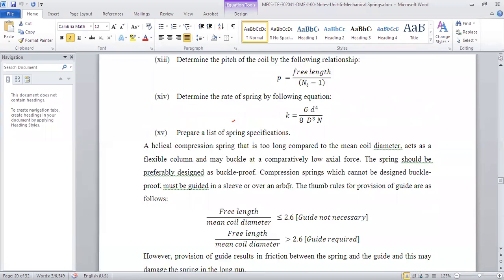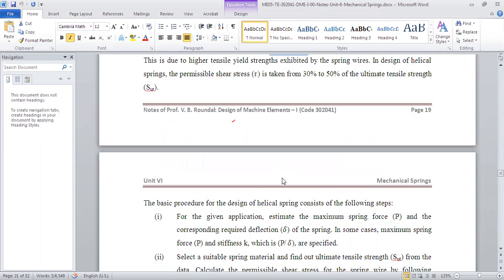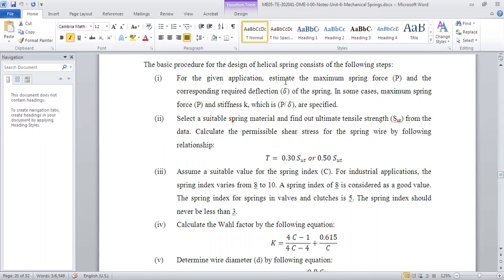There are a few steps, I think 15 steps, for the calculation or the design of the spring. All those 15 steps are whatever we have discussed just now. Okay, so there is nothing new in that. So for a given application, we have to find out the working load on the spring and how much deflection is allowed. So we need two things: what kind of maximum load there will be on the spring, and what is the allowable deflection of the spring. For any application, we know that maximum this much will be allowed and the load will be this much.